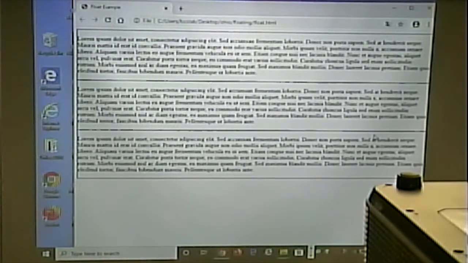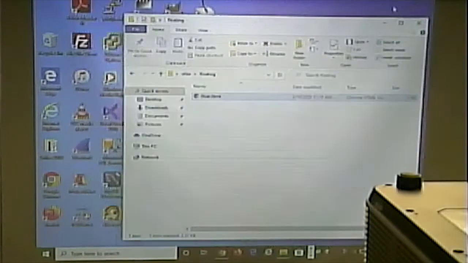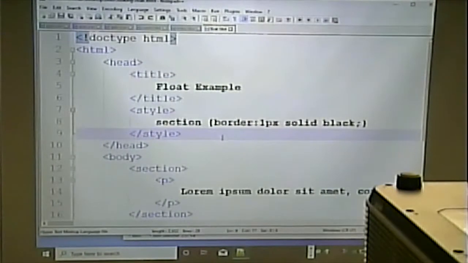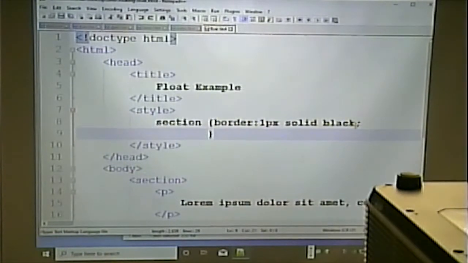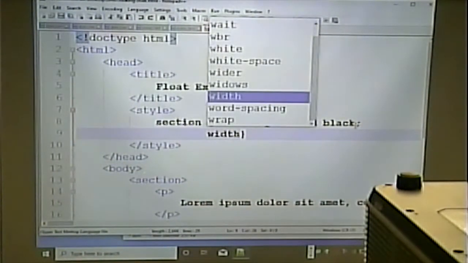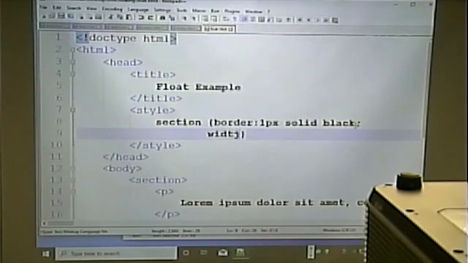All right? So, now I'm going to start playing around with the size of the sections. I'm going to go in here and I'm going to say width: 200 pixels.